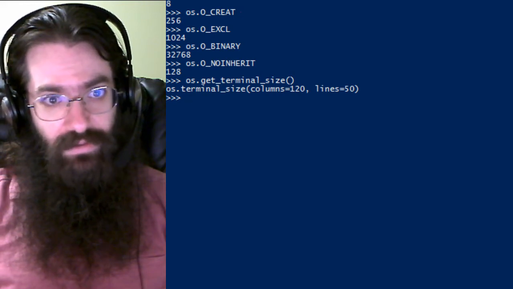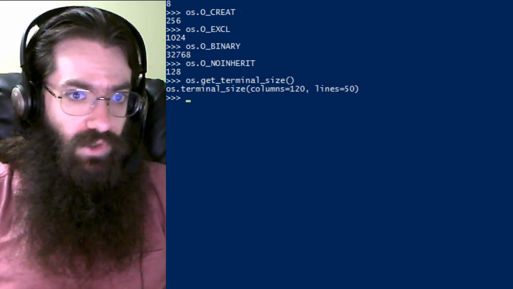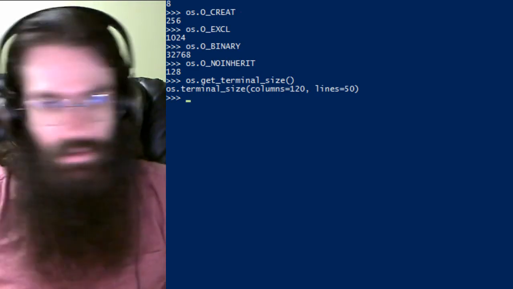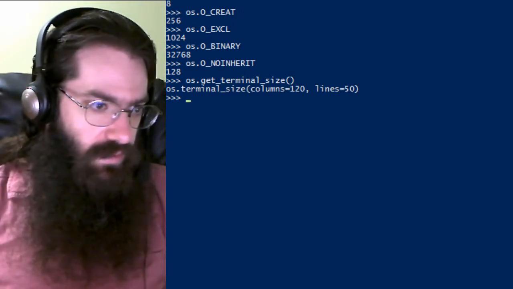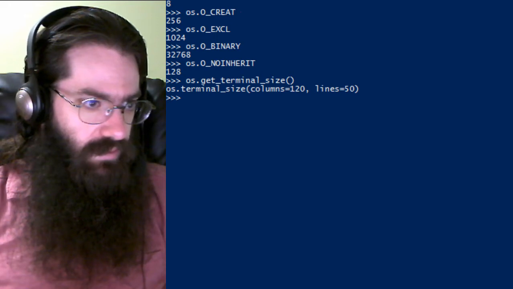So I pick a size that I like, and it's about 120 columns. 150 starts to look a little hard to read from one end to the other. So I stick with this.